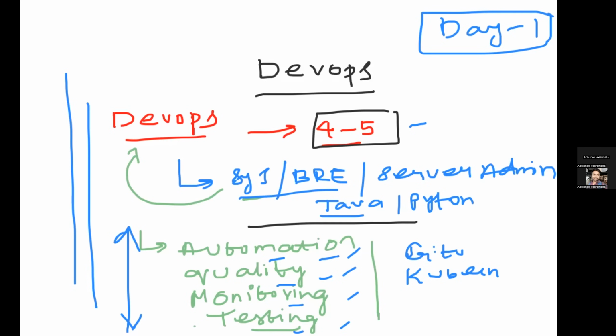Okay, so I hope you like the video. This is day one, and tomorrow we'll come up with day two, where we'll be talking about the software development lifecycle and what is the role of DevOps in the software development lifecycle. And also, we'll do a recap of what we learned today so that you will be in sync, right? Because before we go to day two, we'll just quickly recap what we have learned on day one. And if there were any questions in the comment section that I feel I have to take up so that everybody will benefit, I'll also do that.